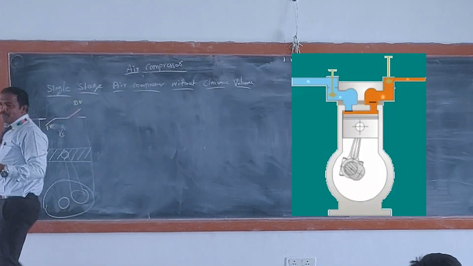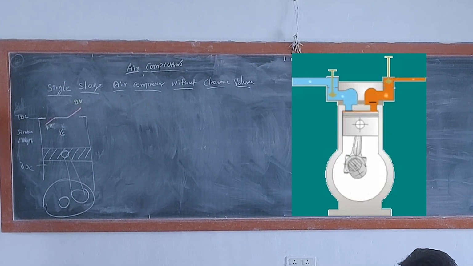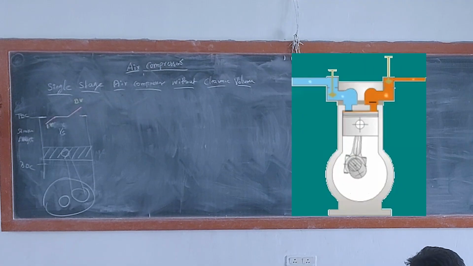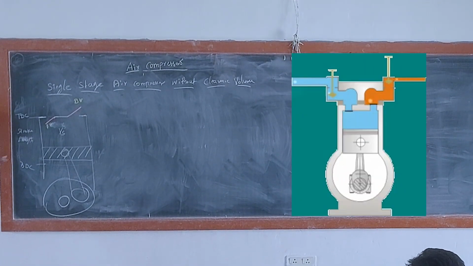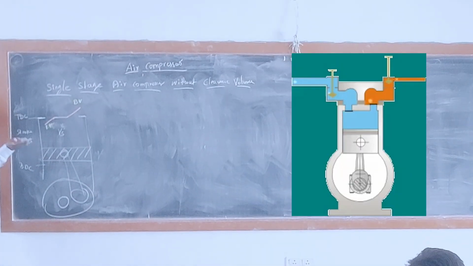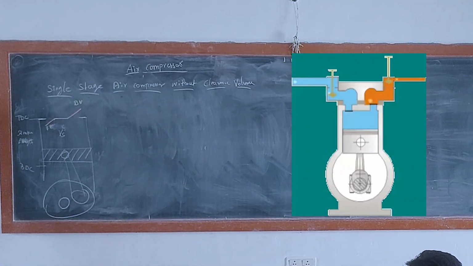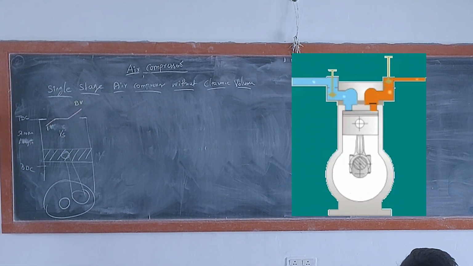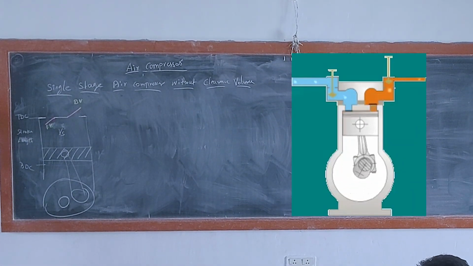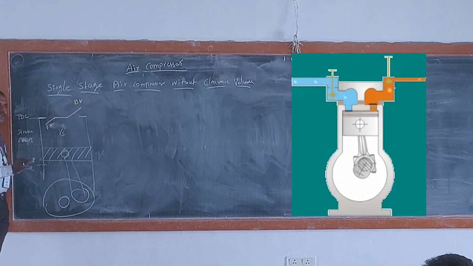Understood? So what happens once the piston reaches BDC: both the inlet valve and the delivery valve remain closed. How, sir? It will remain closed only. When the piston moves from BDC to TDC, the vacuum pressure becomes high pressure. Due to that high pressure, what will happen to this valve? It gets closed. Because the rule is, whenever there is vacuum pressure, you just open. Otherwise, don't open. When the pressure increases, this valve remains closed only.